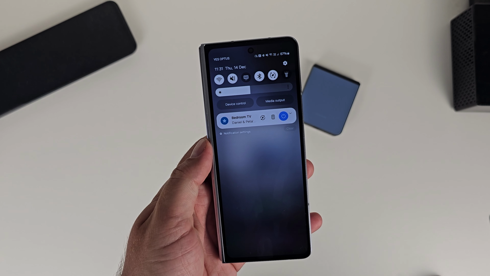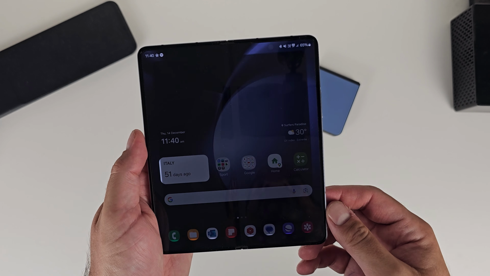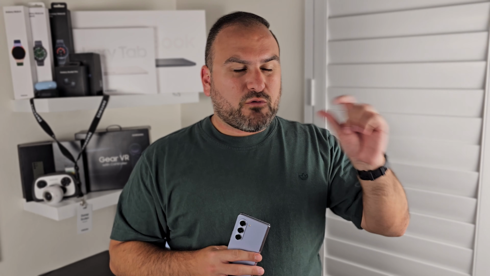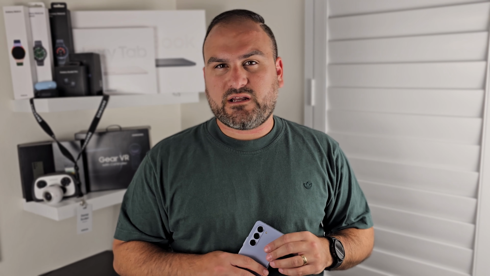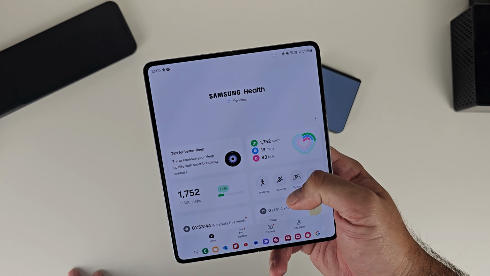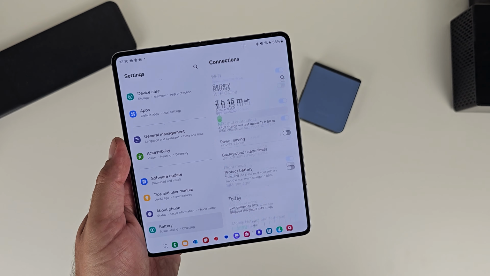We're going to look at the interface and some of the ways you can interact with it a bit differently. Then we're going to shift to the camera and how the camera has changed from a user interface perspective, not really from an output level. There's a couple of things that they've added, which I'll show you, but not necessarily focused on output. Then we're going to look at some of the apps that Samsung make and some of the differences there. And then we're going to dive into the settings and find what we can there also. Let's start off with the user interface.